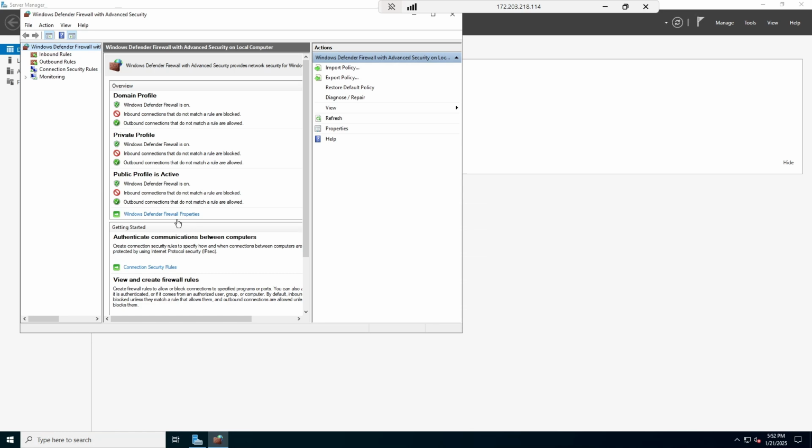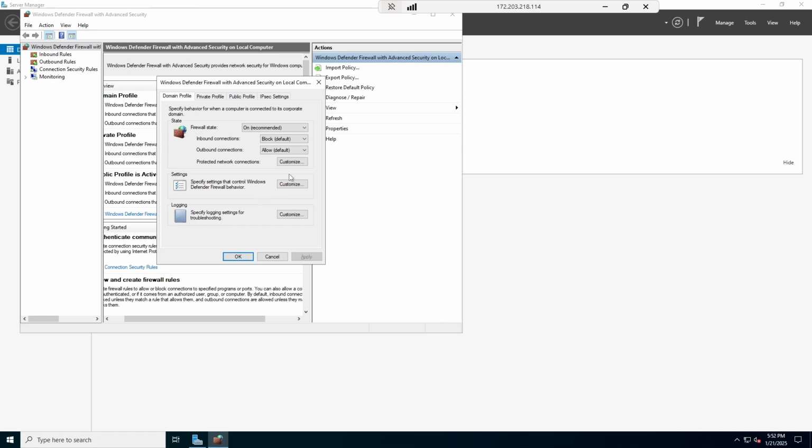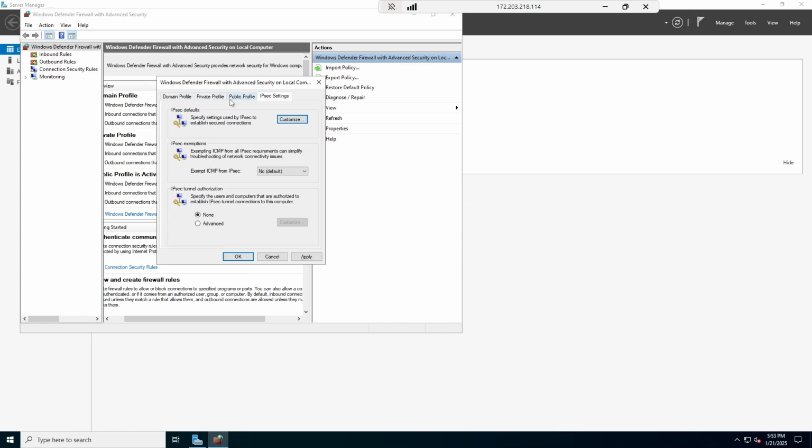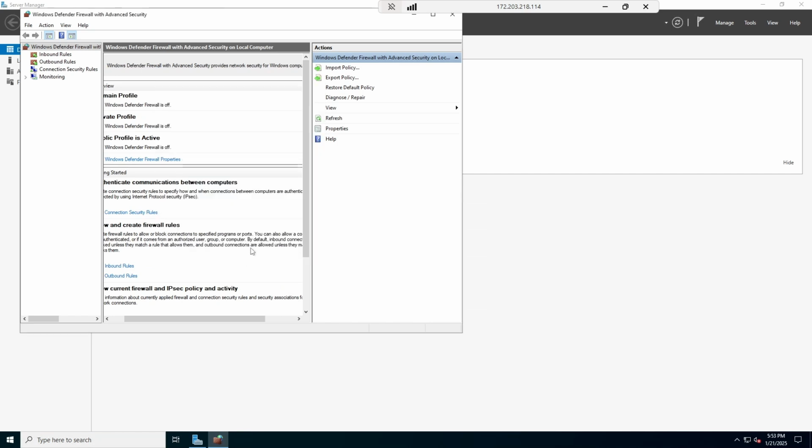We're gonna try to turn off, so I think it's in here, private. Okay, so we turn off every single one of these. For the purpose of the lab, mostly, you probably don't want to do this otherwise. Not this one, just these 3. So domain, private, and public profile. Apply and okay.